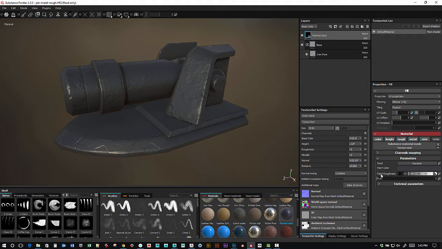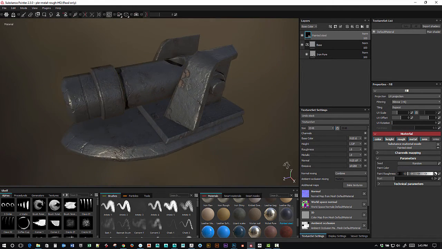Within here we also have parameters that have been set up for us. So this paint roughness, if we wanted this to be more metallic, shiny, we could drop this down and you can see we're getting more reflectivity. Or if we want it to be more matte, we could drag it this way, so it starts to feel more like old or clay or something like that. I think a good value for this is probably where it was at in the default range, right in through here. Then they also have this thing called rust on here, and we can click and drag that up, and you can see we're getting some of these rust spots within here.